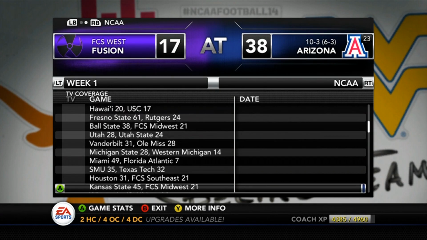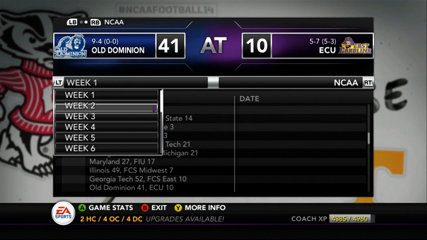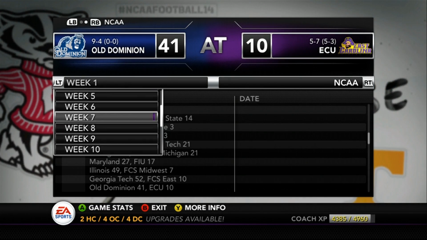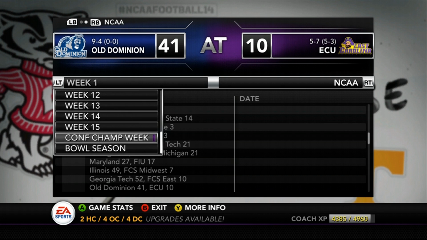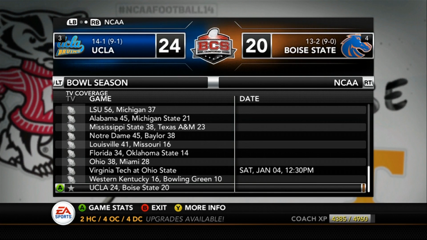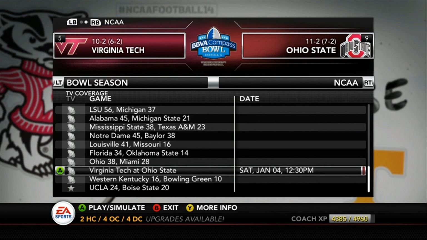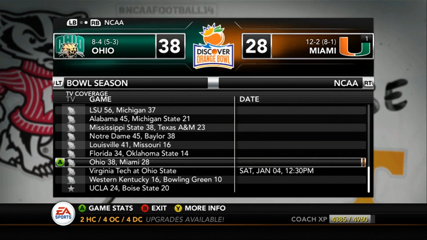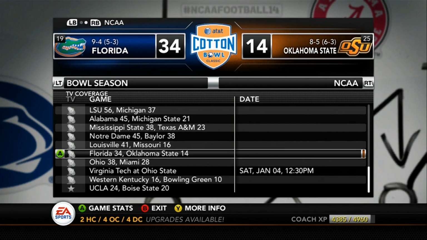We will go down here. Oh, this just shows week 1, not bowl season. I want to go to bowl season. Alrighty, and there we go. Everything looks like it's set. Everything's fine, and as you can see right here, the BBVA Compass Bowl did not get played, which looks to be fine. We're just going to deal with that.